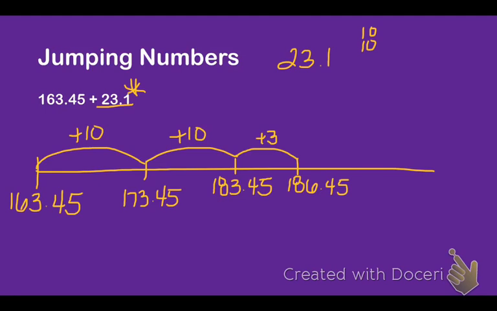And then I still have 0.1 to jump. And remember, 0.1, that's in the tenths place. So if, again, you're thinking about money, you're adding 10 cents. Which one of these numbers is in the tenths place? The four. The four is in the tenths place. So you're going to be adding a 1, a 0.1, to that 0.4. And 186.45 plus 0.1 leaves me with 186.55.